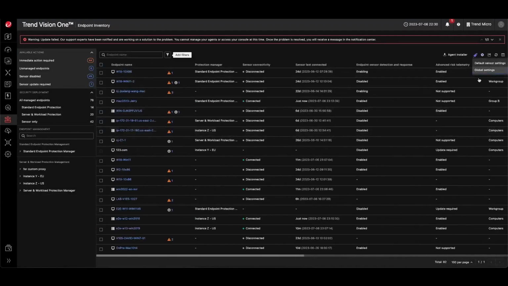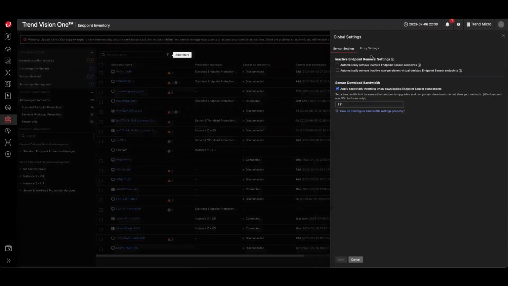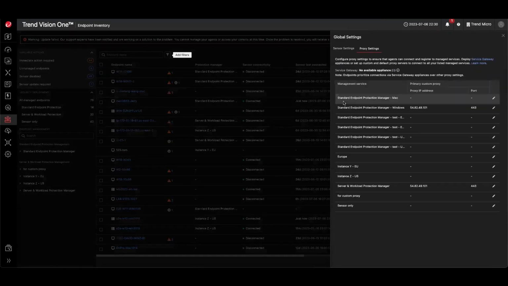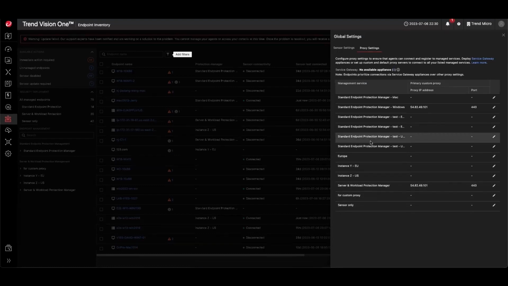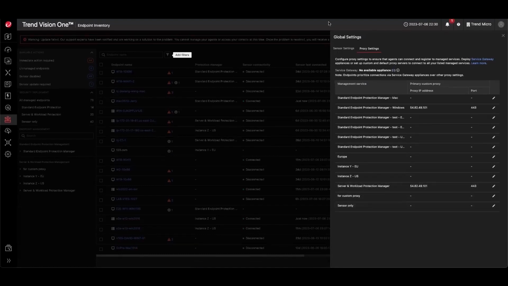And as I go into the global settings, I'm able to change different things within those different policies, or within those different tenants. Maybe I might want to change proxy settings within here. I can change it per instance, per Workload Security or Server and Workload Protection Manager instance, or maybe I want to change it in my Endpoint Manager instance, all from one screen here.